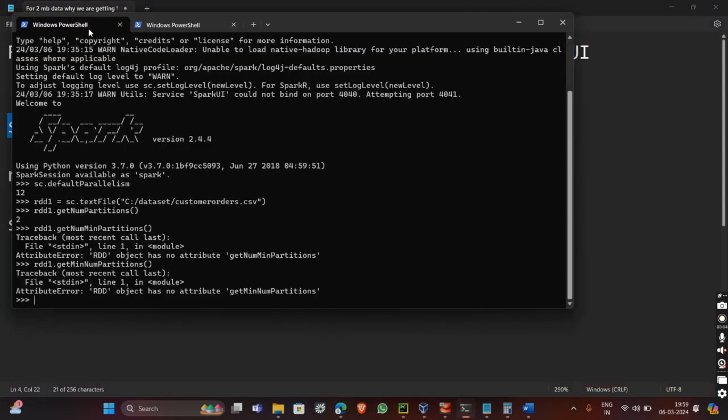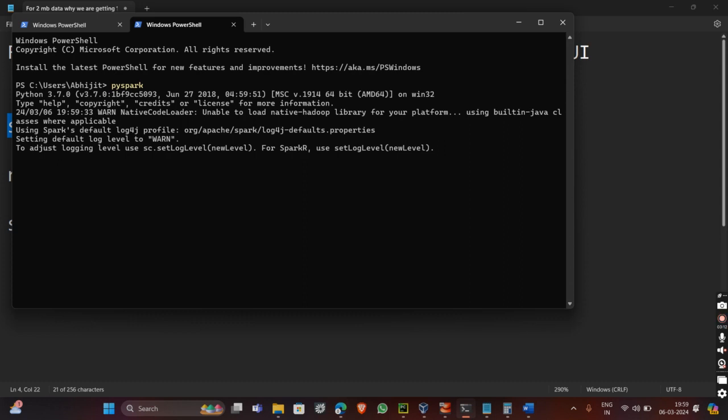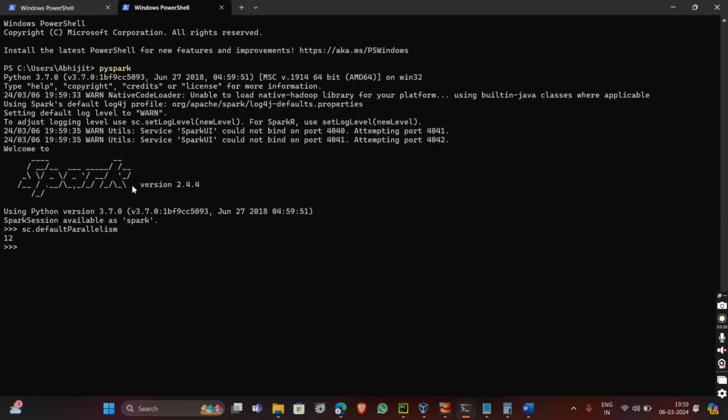This is my terminal. Now I will open the PySpark terminal. I will copy and paste sc.defaultParallelism and hit enter. See, now I am getting 12. What is the meaning of this?